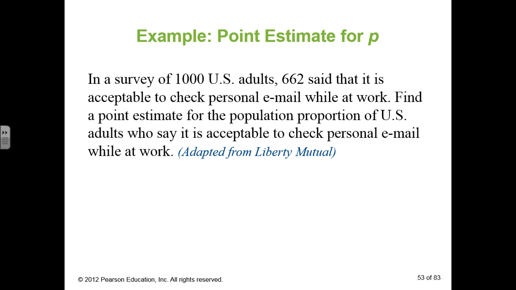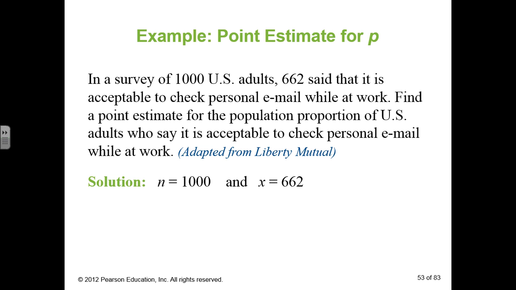So let's look at an example. Suppose in a survey of 1,000 U.S. adults, 662 said that it's acceptable to check their emails while at work. Let's find the point estimate for the population proportion of all U.S. adults who say it's acceptable to check their personal emails while at work.